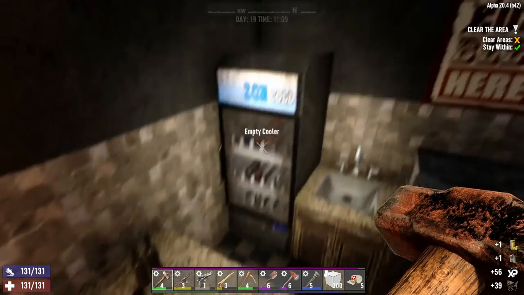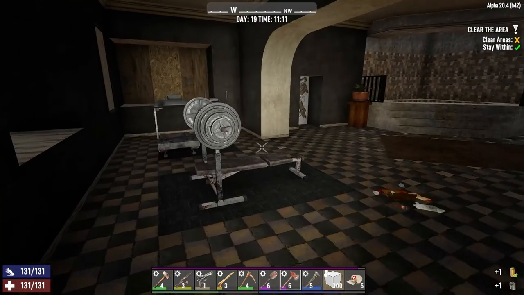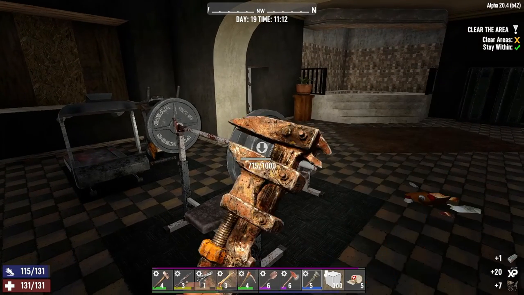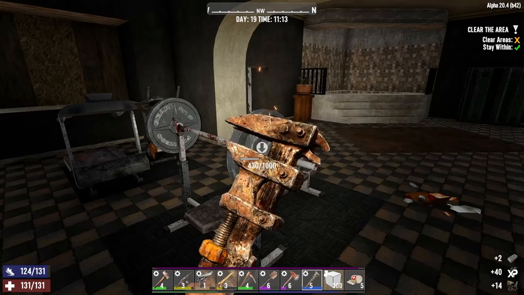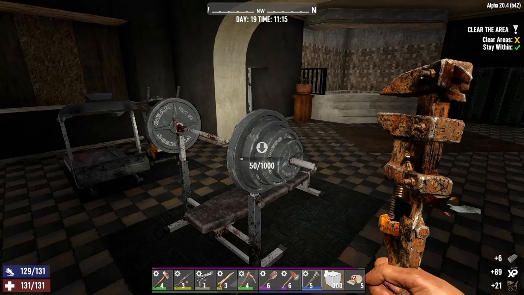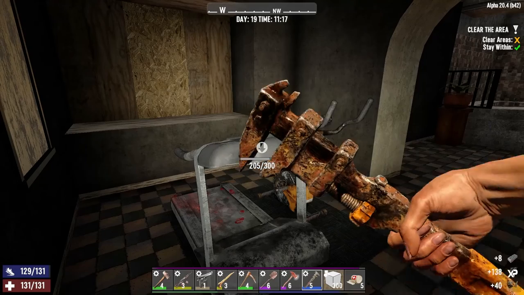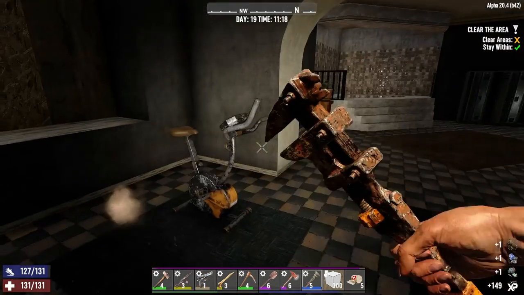Learn an elixir. That's kind of cool. Hey, these things, I think, give you iron. Oh, yeah. I like the iron. Look, they got a workout room. And a, what is that? A little spa sauna type thing there. I don't think it gives metal. I don't think they do.